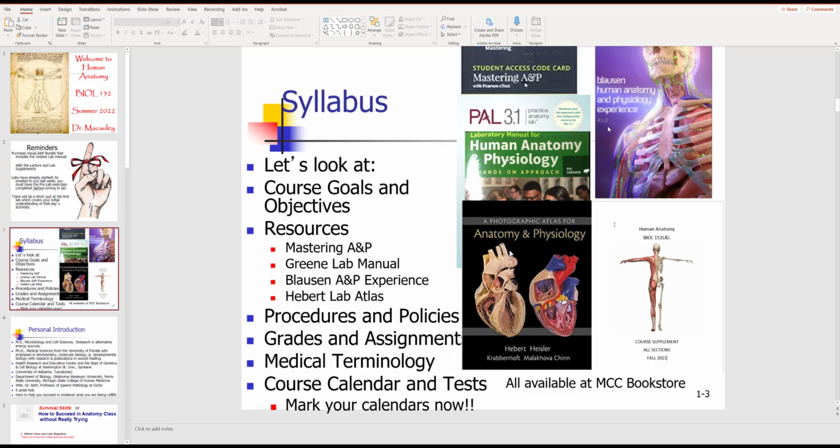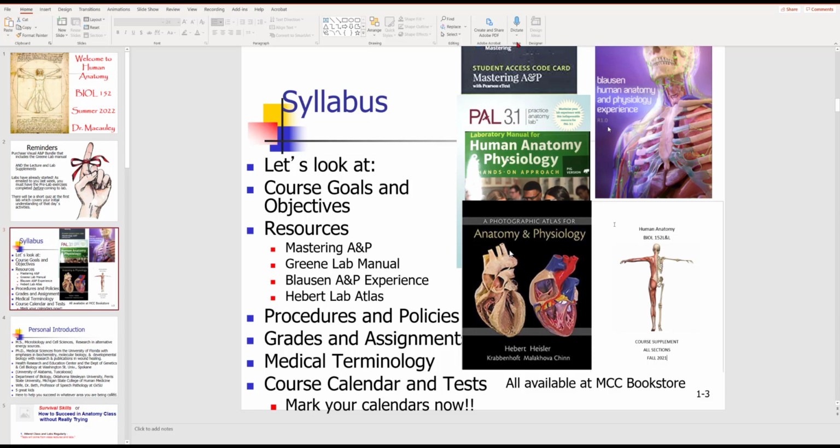The great news is that there's a 2-week free trial that you can initiate for Mastering A&P, and the books will be in before that 2-week free trial runs out. So you can get started, and it's necessary that you do get started as soon as possible. There are assignments due starting next Tuesday, and there's also an assignment that you'll need to complete before you go to your first lab. Some of you have Tuesday lab, so you need to get into Mastering, complete the Mastering assignment, and complete that pre-lab assignment. I'll tell you more about that.